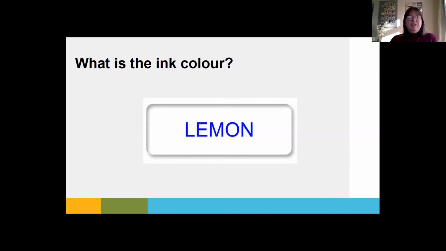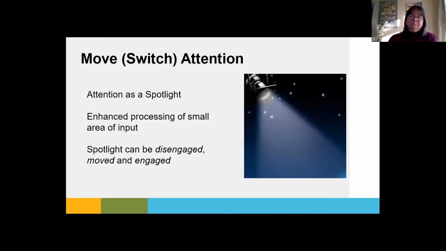And it can also extend to things that we have a semantic connection with or a knowledge connection with. So we expect a lemon to be yellow, for example. And again, sometimes when people see the word lemon in a number of these tasks as we're going through them, they automatically say the ink color yellow, whereas in fact it's written in blue. So it's a lovely little task. It works with words and images. And I would encourage you to go and have a look at it on the internet later this evening.